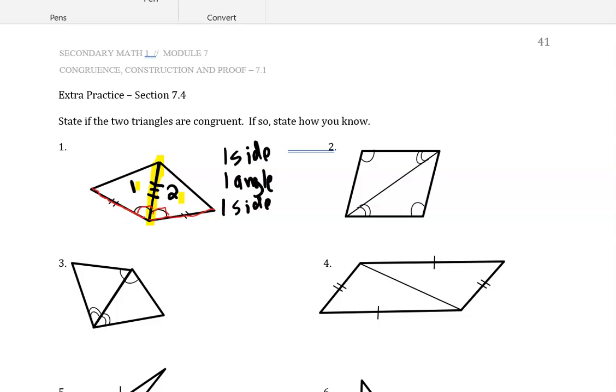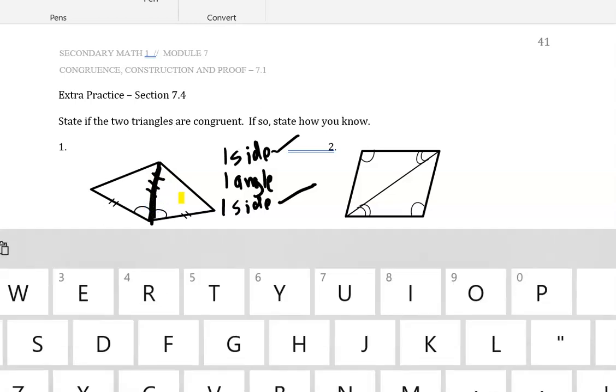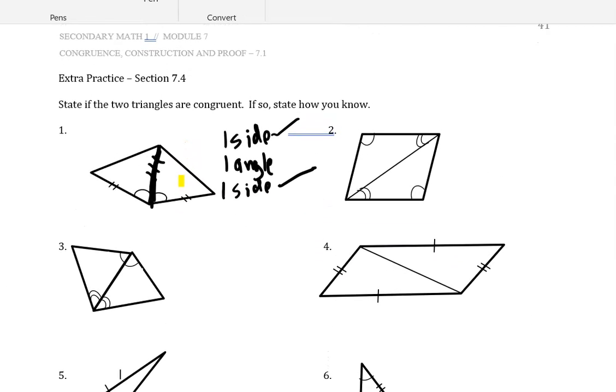And then if you look at how these are oriented, we have 2 sides, side and a side. So this side and then this side. Oh, that's really messy. Let's do this again. So this side here is our shared side. So that's congruent. And then if we look at the way that these are all oriented, the order, we go side, then we have our angle, and then we have another side. So the angle that we are given lies in between those 2 sides. So we would say, yes, these are congruent. And then you would just say because of side, angle, side. All right.